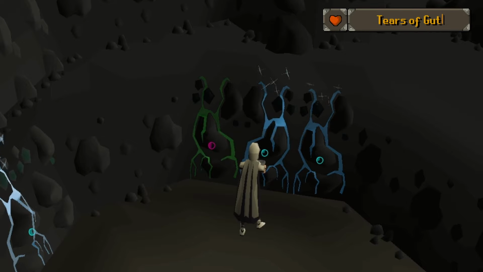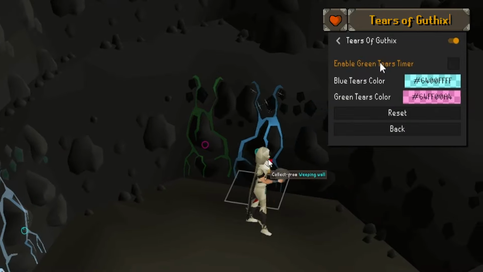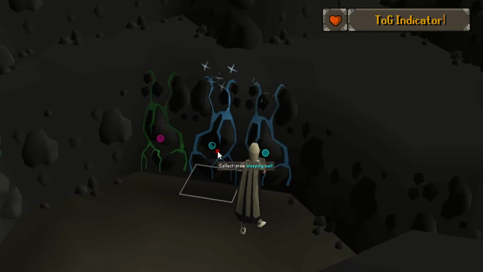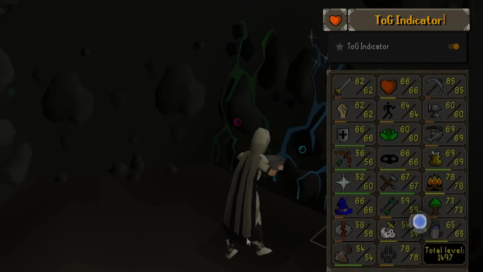Then the Tears of Guthix plugin comes with RuneLite and it'll track when you're able to do this and provide helpful overlays during the game itself. And there's an indicator plugin that you can get which puts a little icon beside your skill with the lowest XP so you'll always know where your Guthix is going to go.